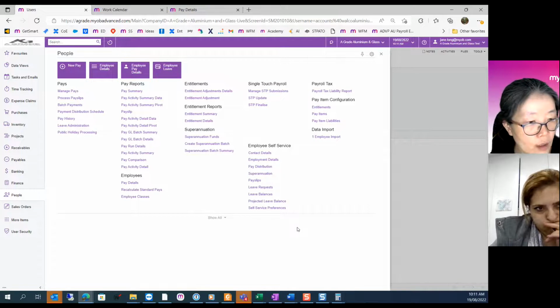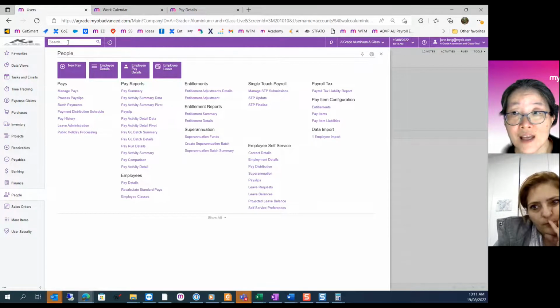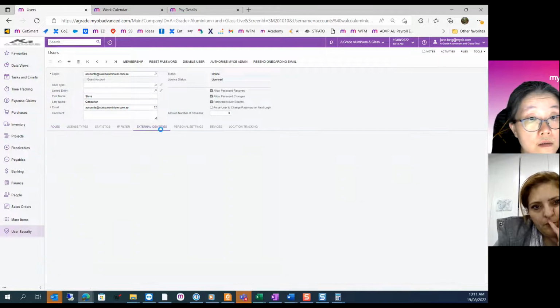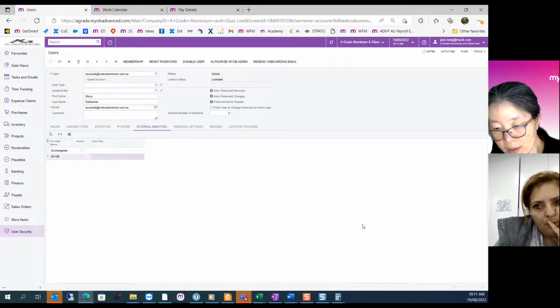Now the next thing I want to highlight is, at this stage, I should have checked your user ID. As a payroll user, we want you to register for two-factor authentication because your user ID will be lodged in STP, so we want it to be more secure. And in fact, in the most recent version, every user is forced to use two-factor authentication to log into the system.